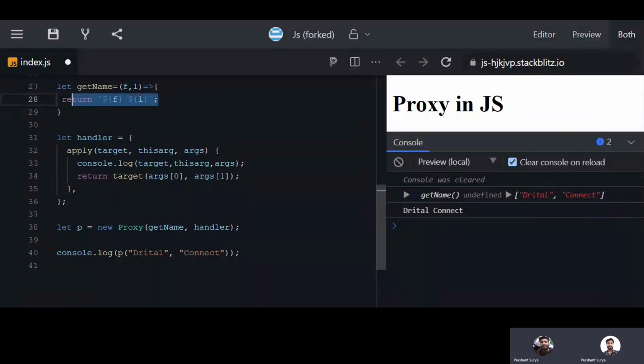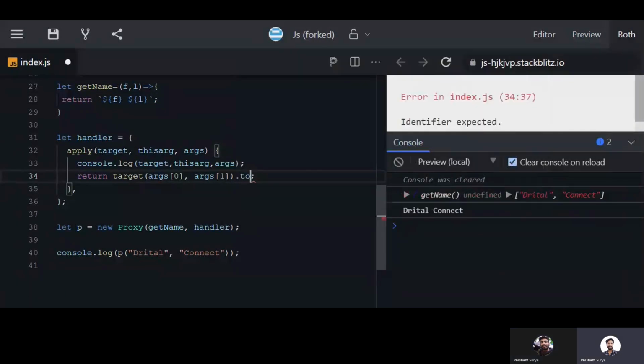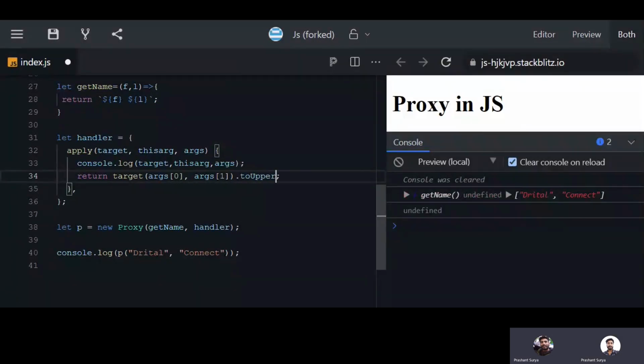Now we want to do some extra activity on this return. Let's suppose you want to convert it to uppercase. So we have done something extra here, getting the uppercase.